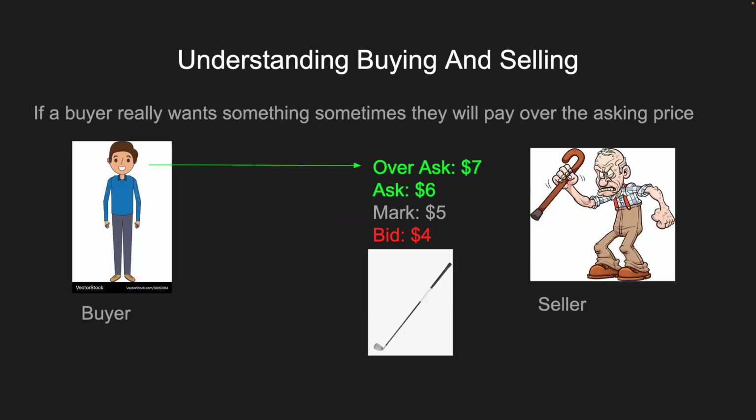So sometimes if you really, really want to buy something, you're going to pay even over what the ask is. In terms of the stock market, if you're trying to get into a position and the stock's moving very quickly, you will pay more than the ask price. So you'll go over the ask. And this just shows that you really want this. It could be based on time, it could be based on limited quantity. If you're thinking about a shoe or a limited edition clothing item, sometimes you're willing to pay more just to get that because the quantity is so limited.